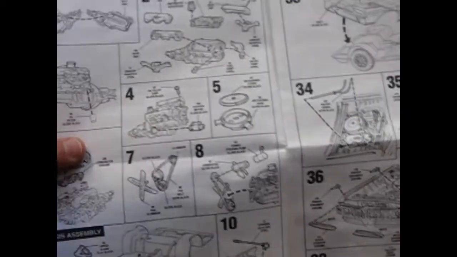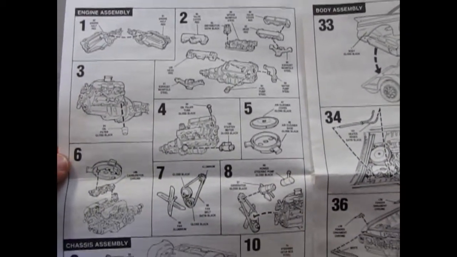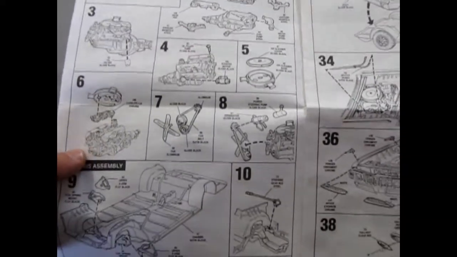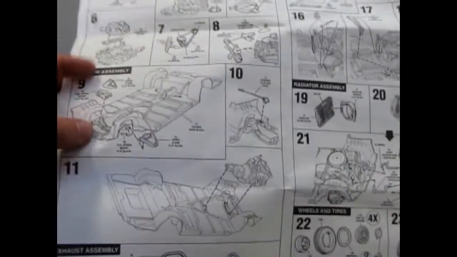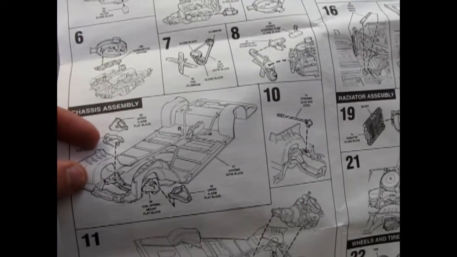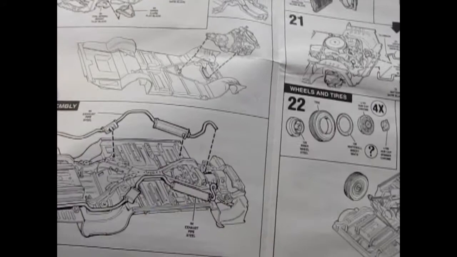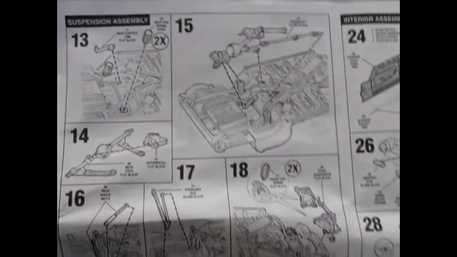And again another one of these really extensive engines that we've got for this era of model. I'm talking not 50s car, but that 1990s competition to Tamiya type of car. Look at the separate upper and lower A arms. It's actually two piece to the coil spring mounts, which is very cool. Another one of the X-Frame Chevys, GM cars. I think Oldsmobile was the only one that didn't have the X-Frame if I remember correctly.